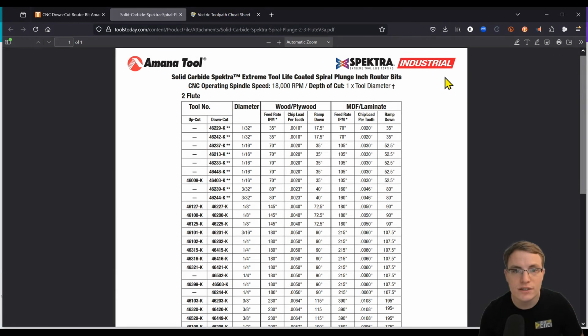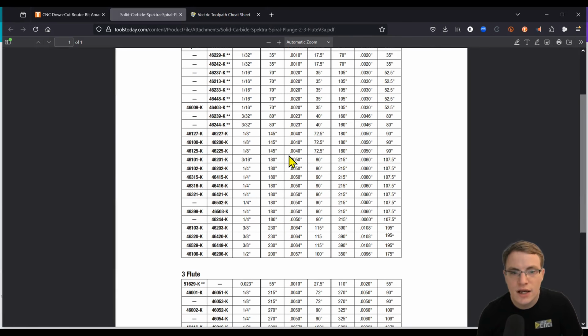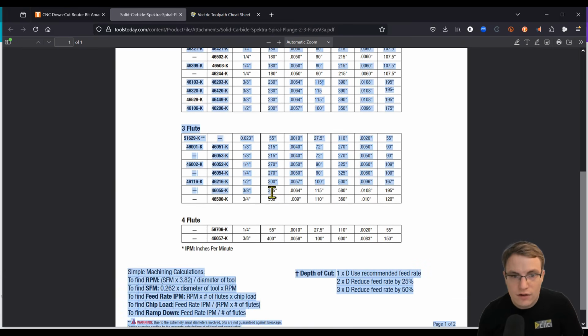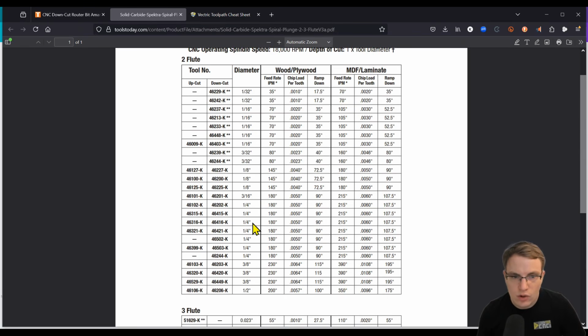So what I would recommend is checking out these feed and speed settings from these different manufacturers, see what they recommend. You can see some of them get pretty high, like 345 inches per minute. Most hobby machines are not going to be able to handle those. But this is also a larger bit that most hobby machines are not going to be running either. So I would stick more with the smaller bits, like 1/4 inch diameter or less. And you see this one recommends 180 inches per minute in wood or plywood. If your machine can handle that, that's great, go for it.